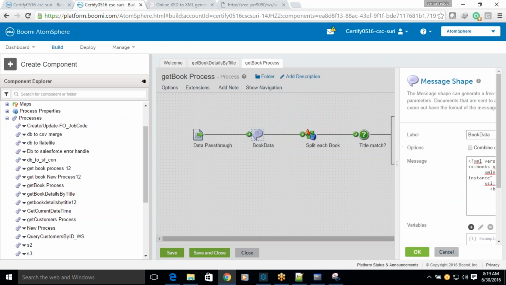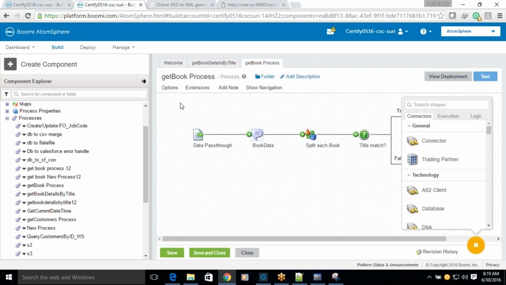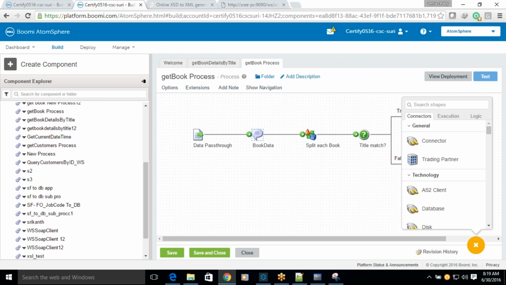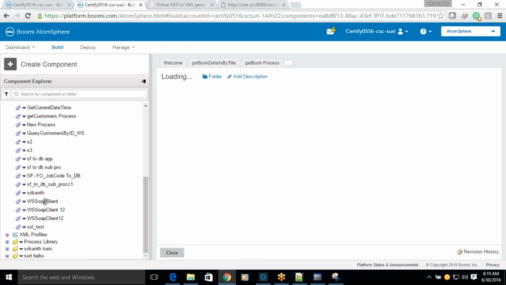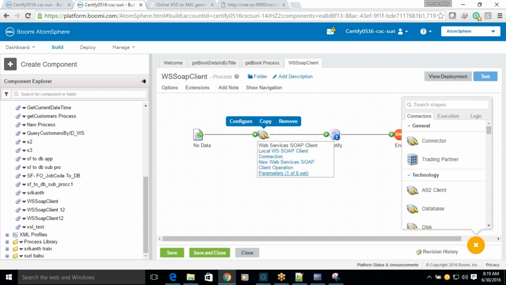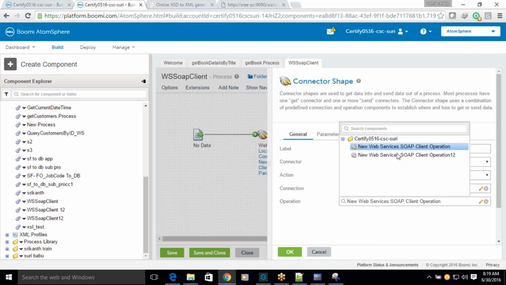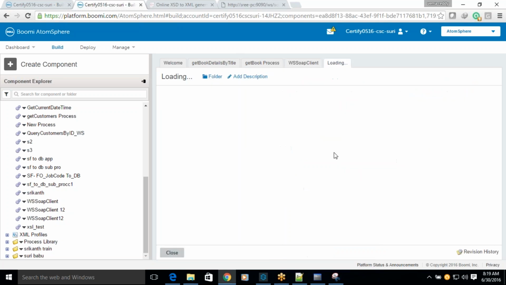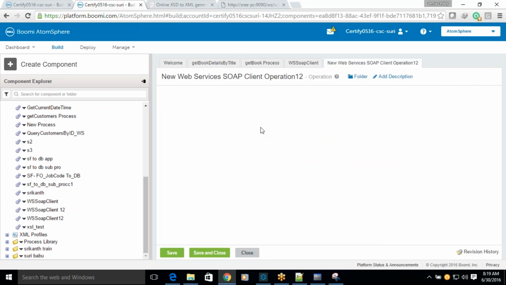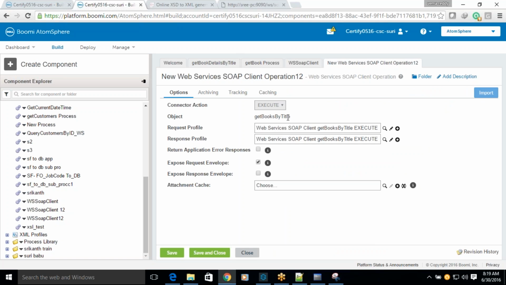And I already deployed this process. I wanted to run this process. So how can we call this process? I wanted to show an execution here. So let's go here. Let me show what exactly it was using here. Get book by title.